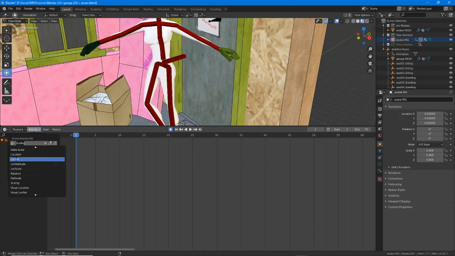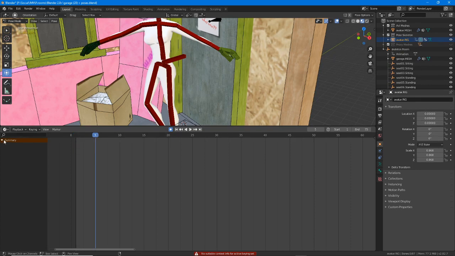Scaling is set. It's normally on Location Rotation, or it should be. If it's not, select that. So we want Scaling, and then click this button. That will remove any scale values that may be associated with that pose. It hasn't found any, so we can move the timeline slider to frame 5, because it should.